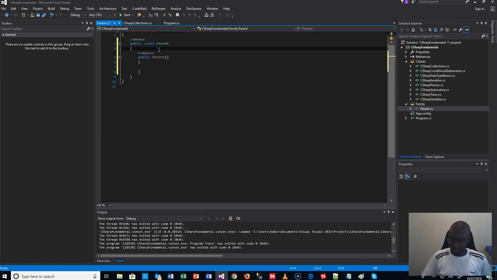Now this is nothing but a default constructor. Okay, this is basically a default constructor. In other words, each time you try to instantiate a class, the first thing it does is create the class through the constructor.